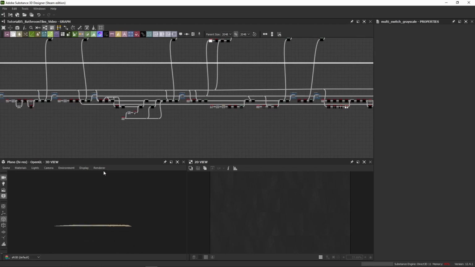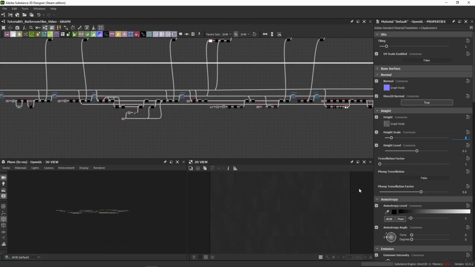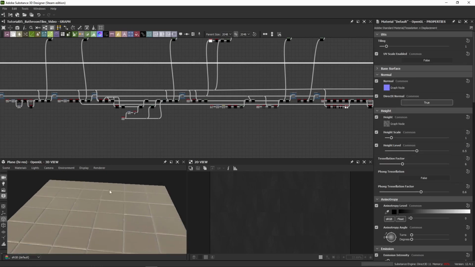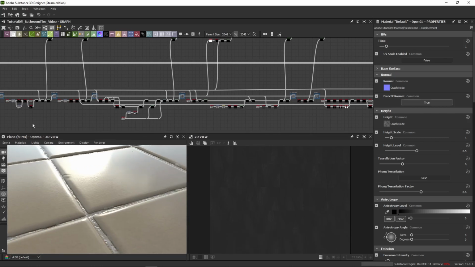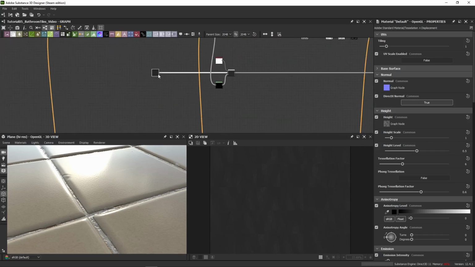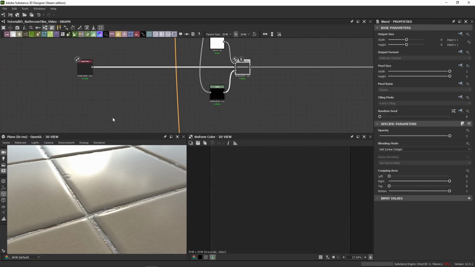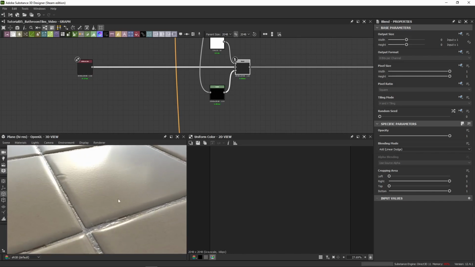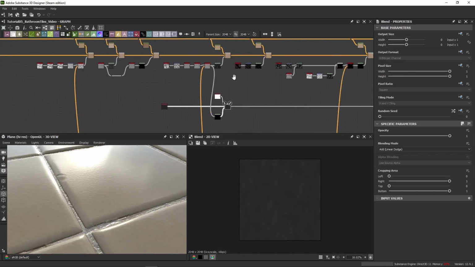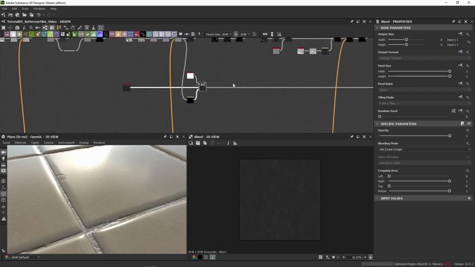Alright, let's set this up. Let me just set up the height scale here. I think we left it at 1. And then I'm going to go with 6 on the tessellation factor. Okay. So we started with this. If I hide this, this is our base roughness, and it's being applied to everything. We'll be adding the roughness to the grout later down, like we do with the base color. So this is our first pass on our roughness, and we're using this guy from the base color.